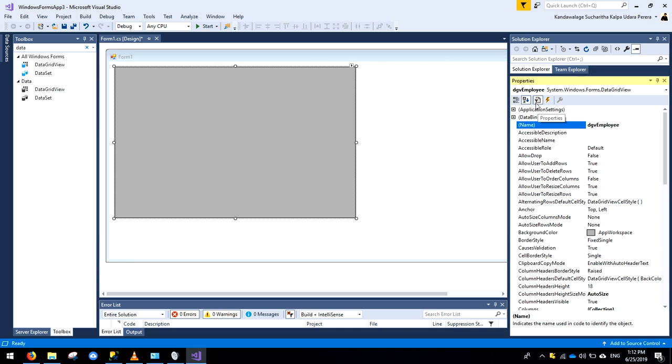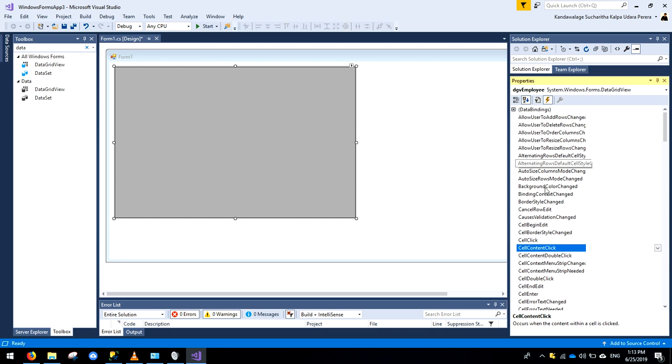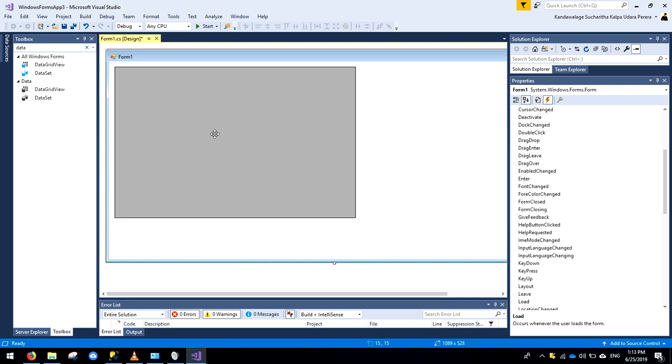Meanwhile, you're supposed to know this property. In some cases, this icon you are selecting will allow us to show all the properties. If you select this third icon, it will show all the available events for the particular widgets. These are all widgets. This is one of the widgets. There are lots of widgets.